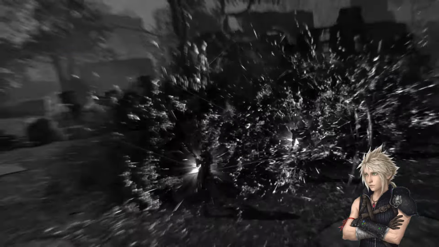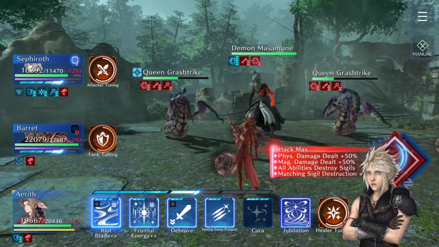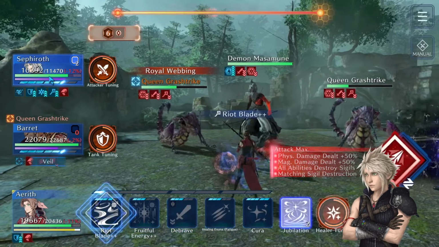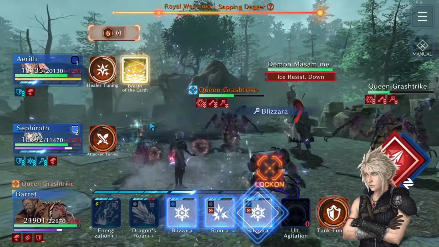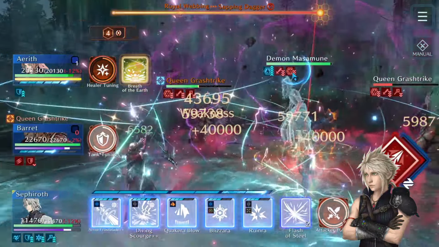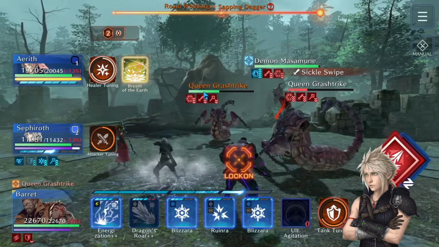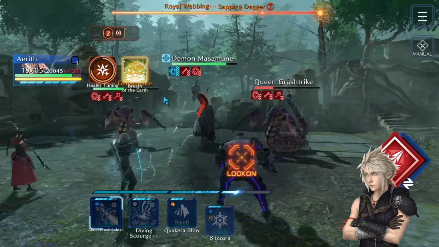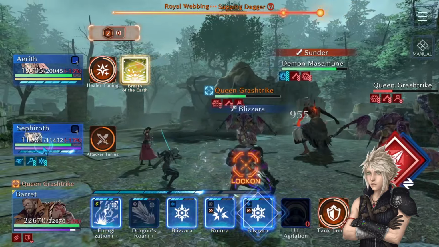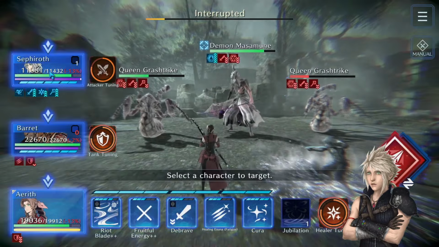But also, because I have better Shiva now, I'm not going to finish off those Crash Strikes. But with Barret I am still going to break those sigils here. But now I can focus on Masamune. Okay, one more here, so Sephiroth doesn't waste EB, because that's always an extra attack.